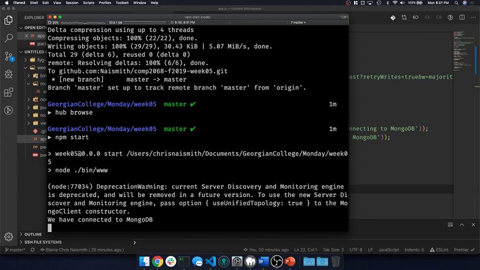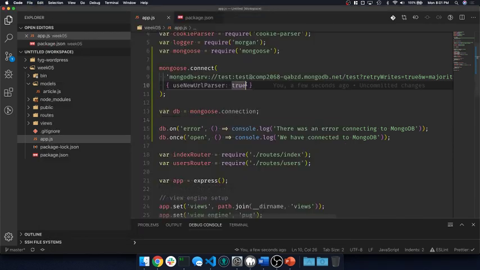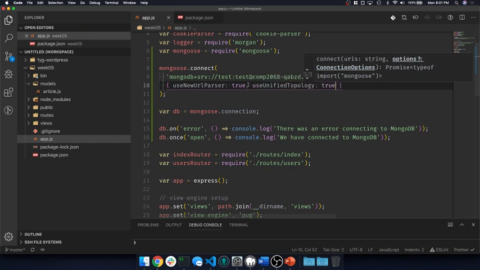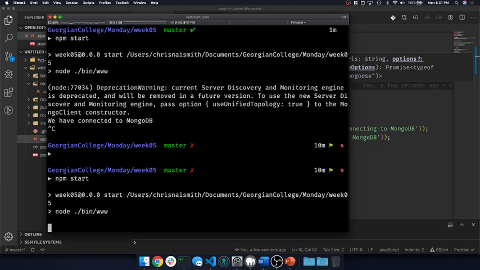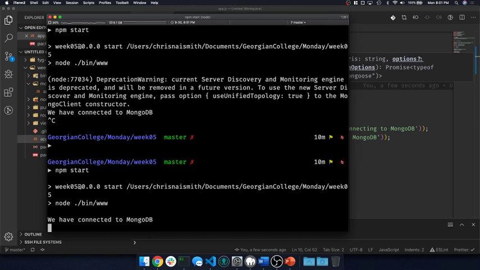And we're getting a deprecation warning: current server discovery and monitoring engine is deprecated. What? They want you to use another one now? Use unified topology true. So I'm going to add that as another option. Restart. And now we're good.